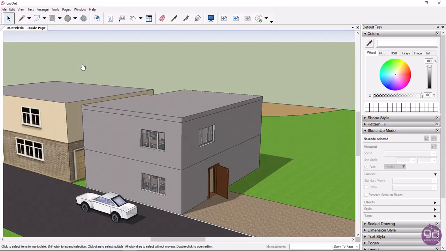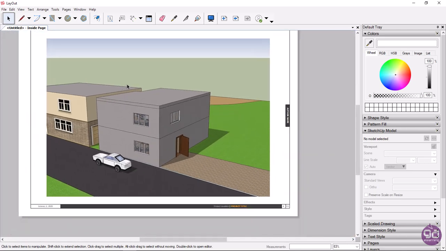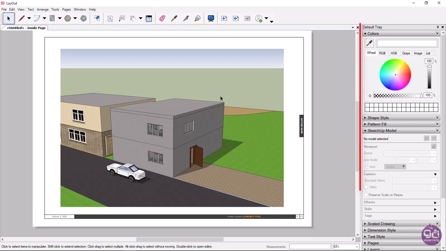After a few seconds, the template opens, and the selected scene of the model is placed in the center of the paper. You can zoom in by scrolling the mouse wheel forward and zoom out by scrolling the mouse wheel backward. The default tray appears in the Layout plugin, too, but this time its tabs are different because they contain settings related to the layout and not the scene.